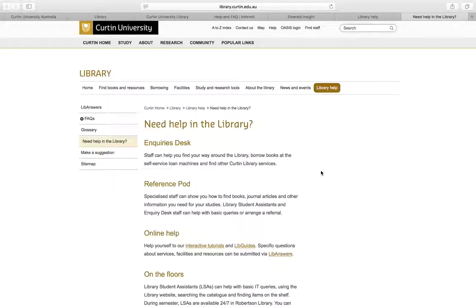A very good idea is to bookmark each of these pages that we have gone through today, and you will also find that we will be sending through a survey seeking your feedback on what we have presented today and whether we can meet your needs in particular regards to a subject or provide more information in these sessions.